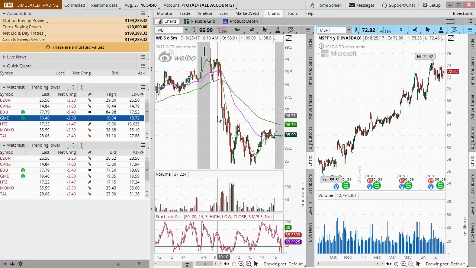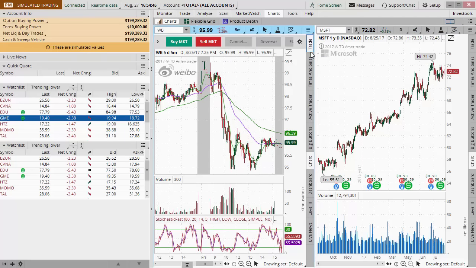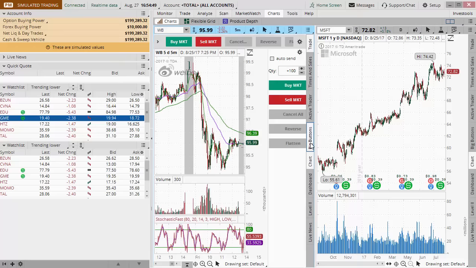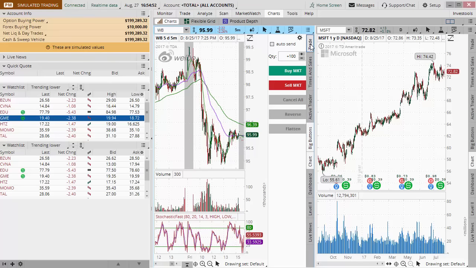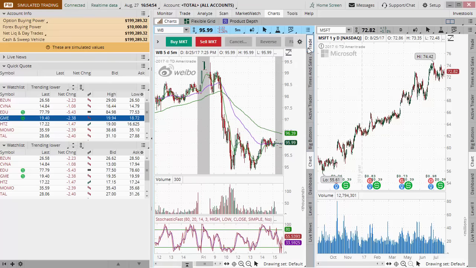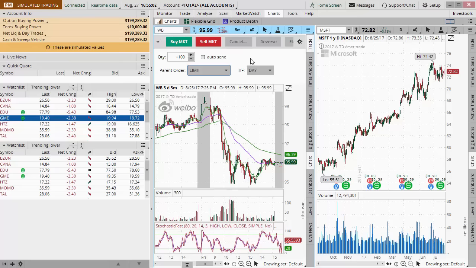Now, when you go to trade stocks, you make a trade, you want to go to either trade here, or the big buttons. All right, one of the two or both. If I go to trade, I can choose between a market order and a limit order. Now I can automatically send the order by clicking here. So if I don't want a confirmation, and I want to just send the order, and I want to do 500, 800 shares, let's say, I just click auto send, click buy, and it'll go through right away.